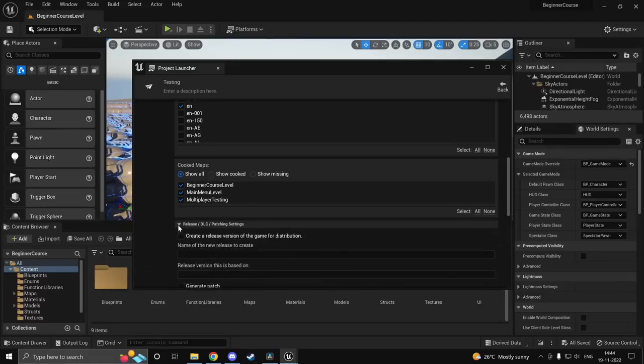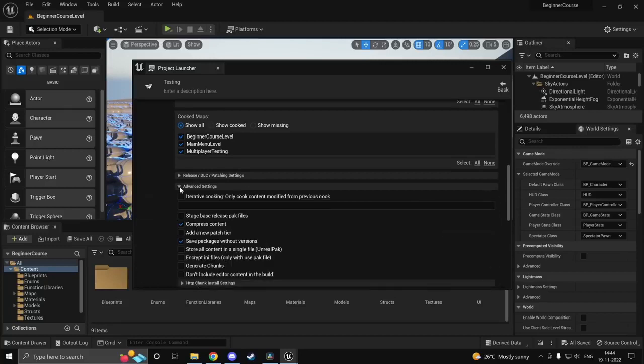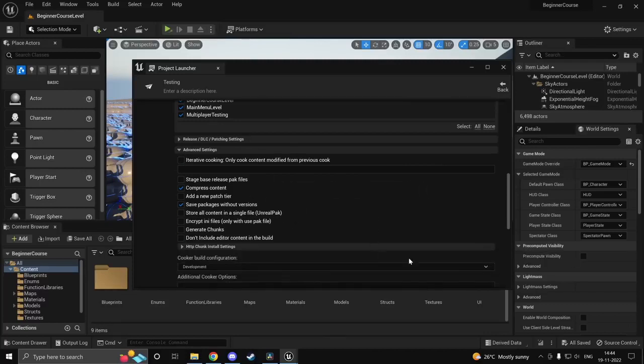Now, release DLC patching settings. These are some things which I'll not go over. And under advanced settings as well. So you can go ahead and mess with these. So you can enable this if you want all the content to go in a single .pak file. Stuff like that, and everything is pretty self-explanatory.